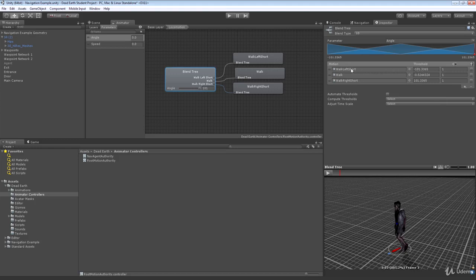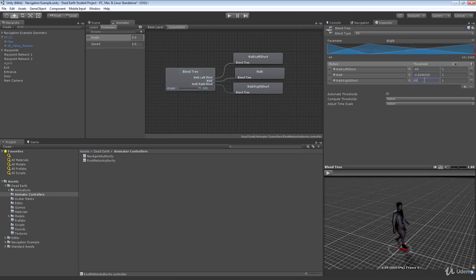So instead of triggering these animations fully at minus 101 degrees and at positive 101 degrees, which quite frankly we probably very rarely get to, I'm going to set them to minus 40 degrees and positive 40 degrees, like so. And really that walking animation should probably be set to 0, because we want this to be triggered when there's no rotation at all. So of course what we've done now is we've essentially brought those left and right walking animations closer to the center line of the graph, so that now at 40 degrees we're performing our most severe turn that we have available.